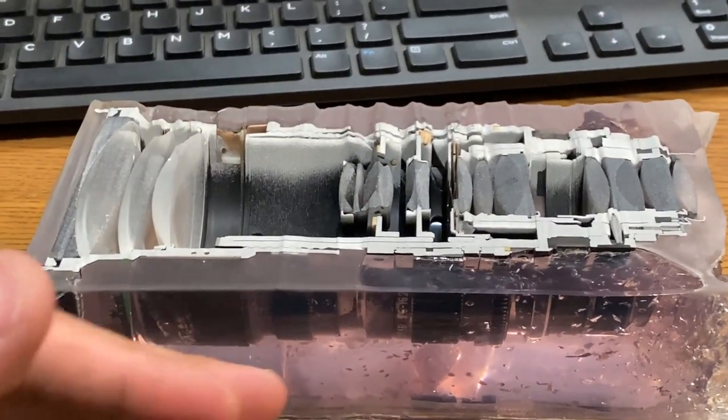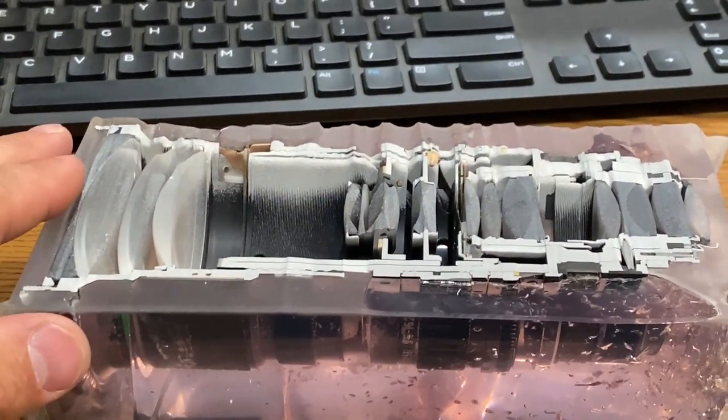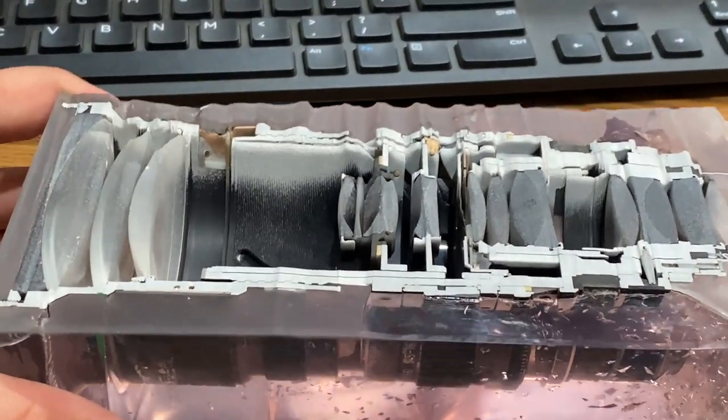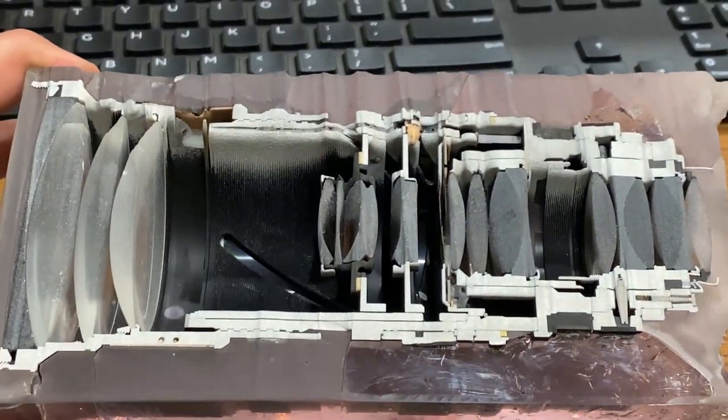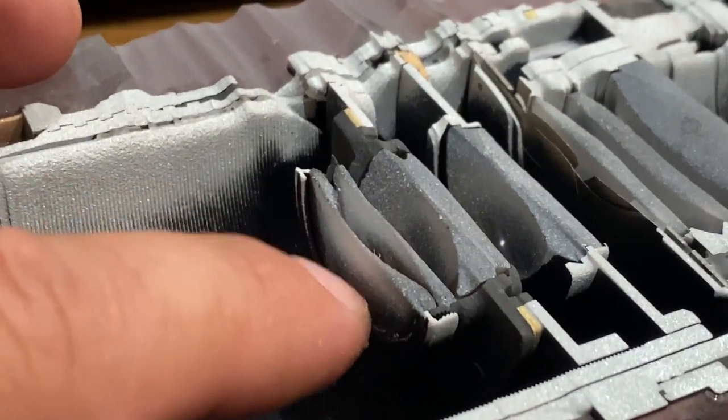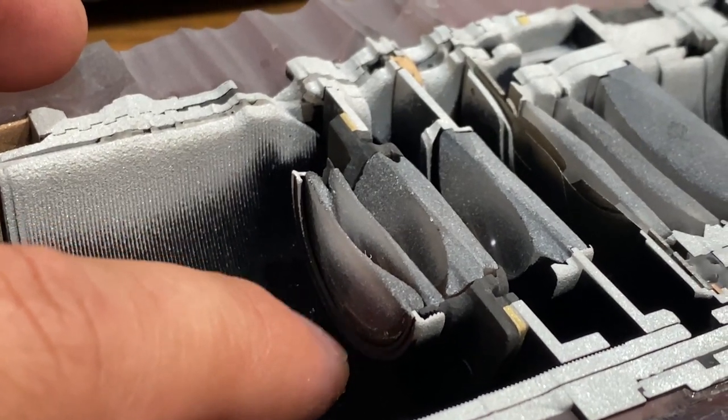Next step is going to be making a new mold around this, filling in all the voids with resin, vacuuming it again, and then breaking it loose, and hopefully we've got something that's all frozen in place. Because we've got some pieces that are still a little loose and we don't want those falling out.